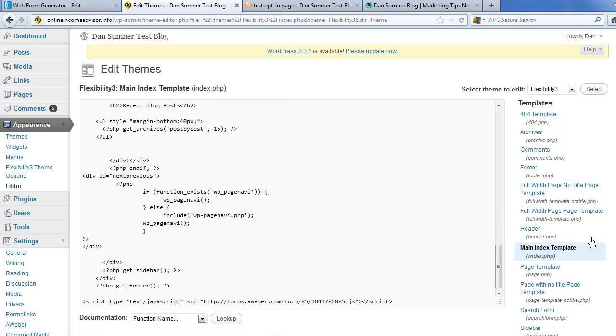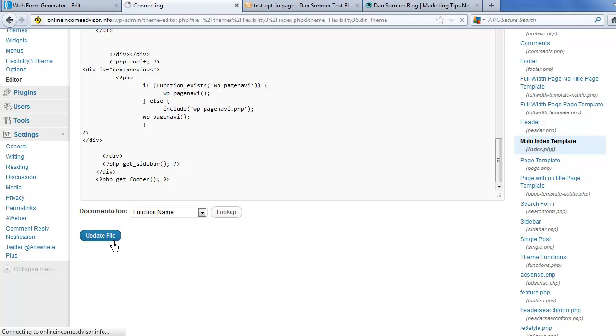Because if you go into your theme editor, main index template like we discussed in part 3, if you place your script in here, the pop-up will show on every page of your index page, so it'll be on your home page constantly. So if you remove that, just click Update File.